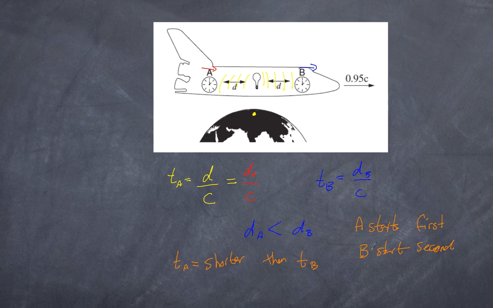So if A starts first and B starts second, then obviously the two times are not synchronized. So as far as a stationary observer thinks, they are two separate events, not at the same time, not simultaneous.